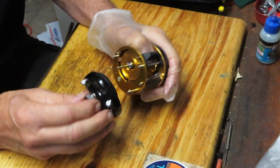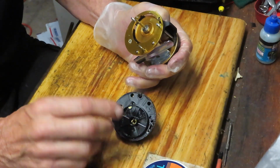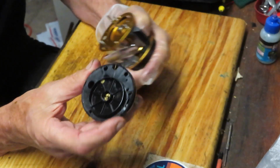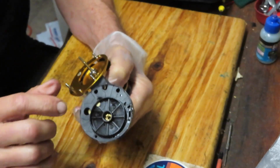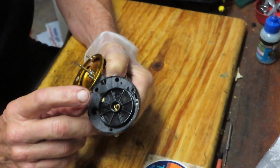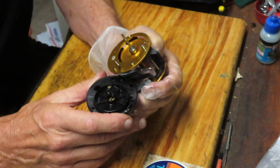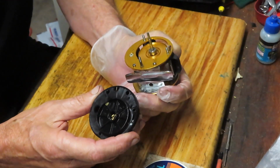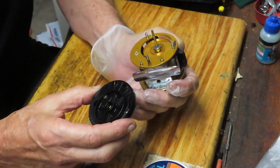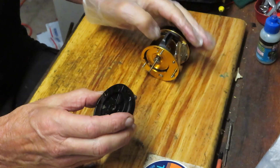With those 3 out, we should be able to remove the case. And here's one of the things that just kind of bothers me about the reel. It's the materials. So in the past, if you open up an Abu, even in the present, most of these have a metal bridge plate. This one has a plastic bridge plate. And just knowing the torque and the way that the twists and turns of reels go, well, plastic is not going to be as dependable to me as metal.